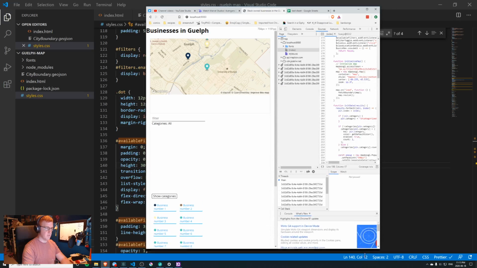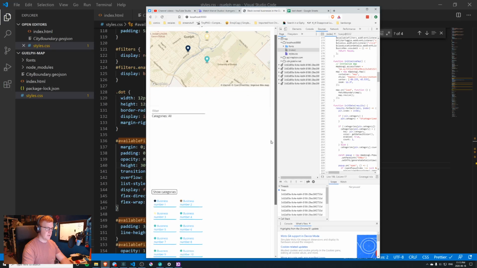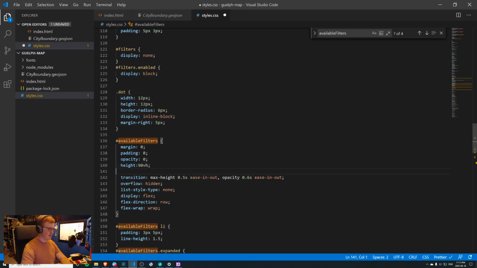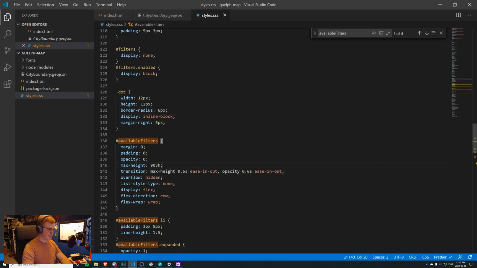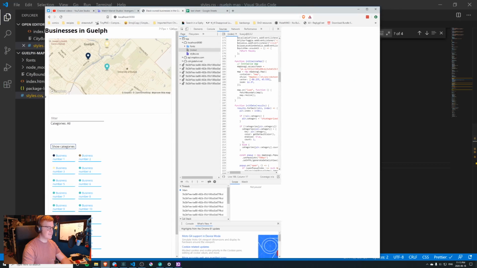Oh yeah, so I've got a mobile view, which I'm still working on. This is not supposed to be... Okay, alright. Oh, because I put on available filters. Oh, no wonder that's all screwed up. Nope, that was not right at all. This was correct. Yeah, that's a little bit better. This is supposed to be collapsing and it isn't. Like I said, it's a work in progress.